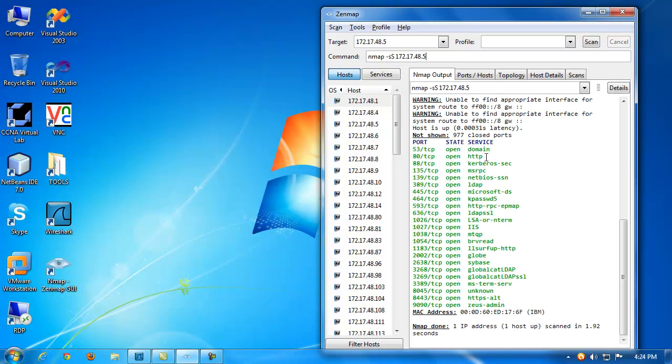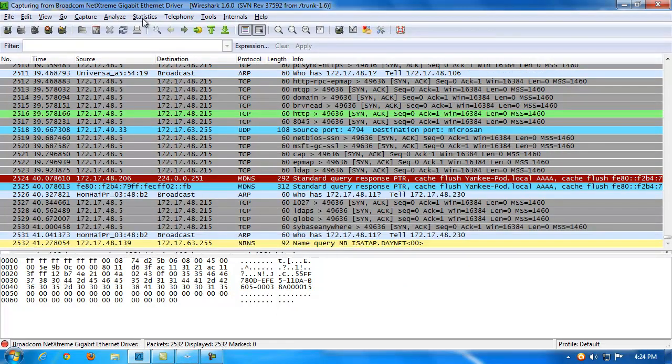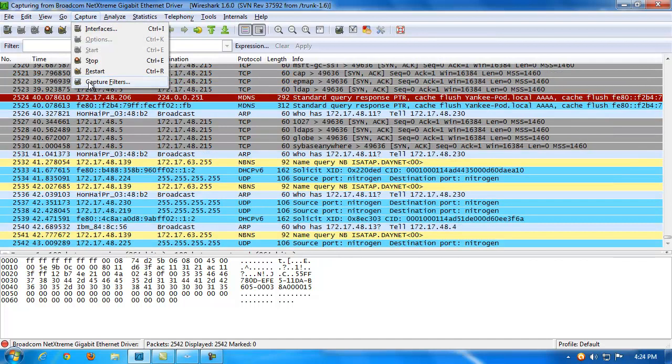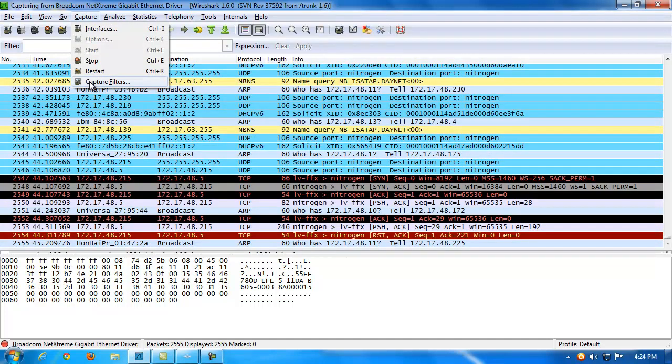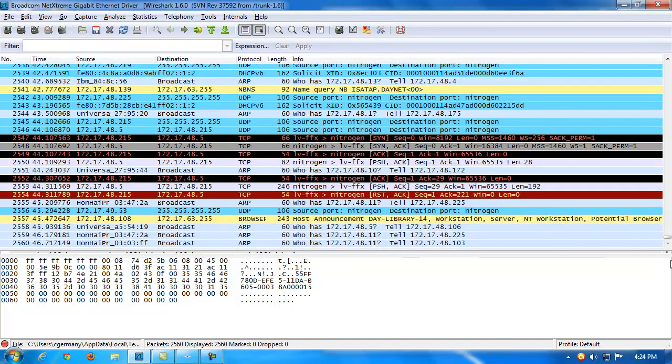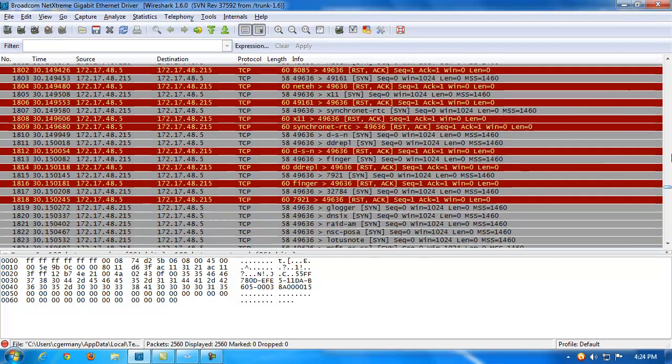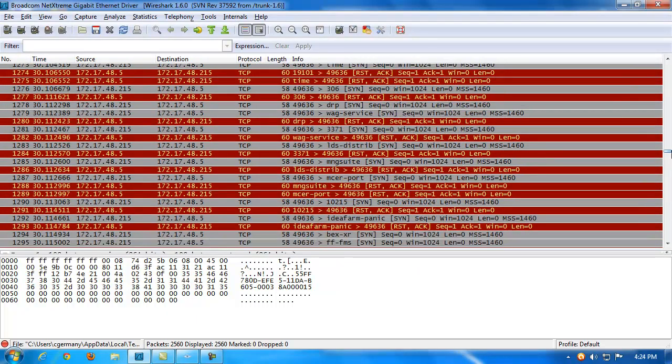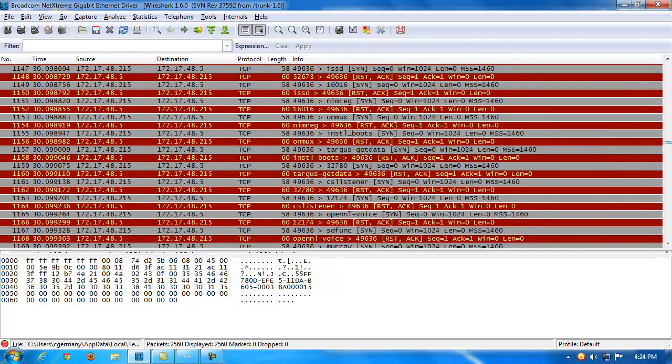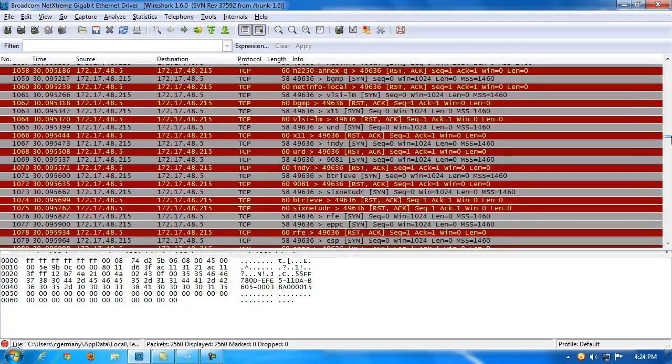Okay, and you can see the output that we got over Nmap. Let's see what it looks like in Wireshark. If someone was analyzing traffic and paying attention to traffic on the network, what would an intrusion detection system see? What would that pattern or signature look like? And notice, these are all different.